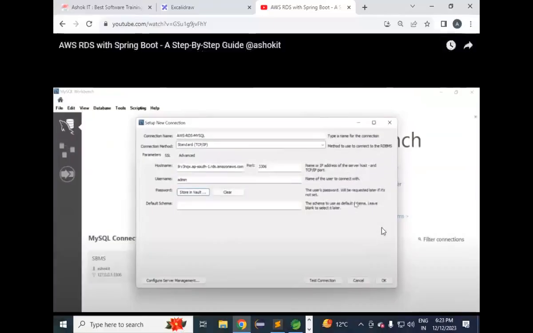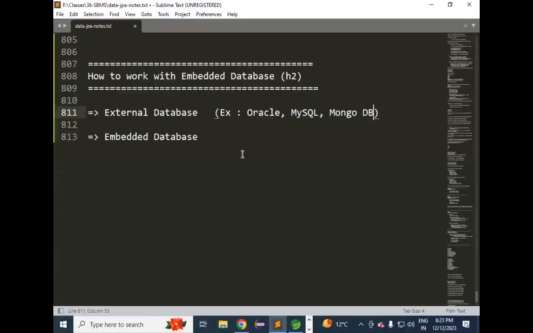Now, the problem here is, for project development, it is okay. We can go with the Oracle database or MySQL or MongoDB. That is fine. Apart from the project, I want to learn something new. In my company, I'm working on one project. Assume that we are working in a team. In our project, whatever tasks are available, those tasks are completed. This week, we don't have any tasks to do. We are free this week.